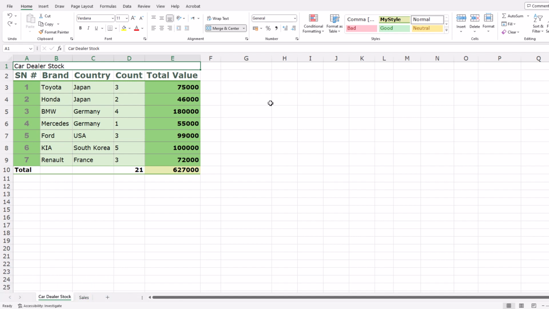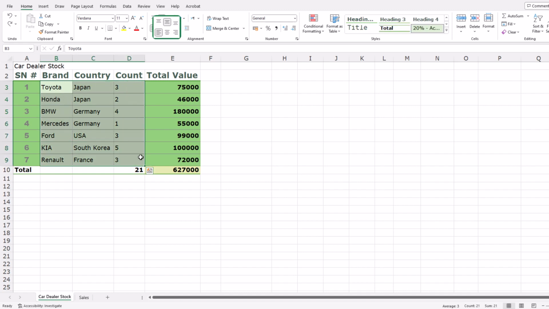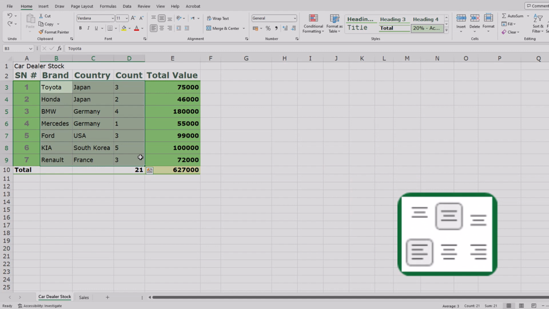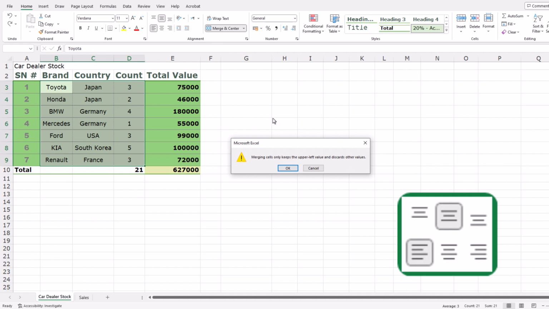To find out, let's use a range with multiple rows and columns. I will select the range from B3 till D9. Let's keep an eye on the alignment. It's currently middle and left aligned. Once we click on Merge and Center, a message pops up telling me that the only value that will not be discarded is the value of the top left cell.